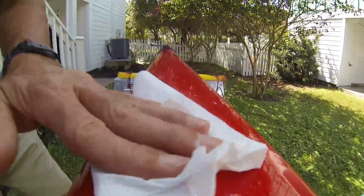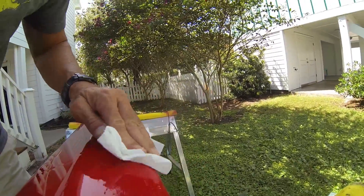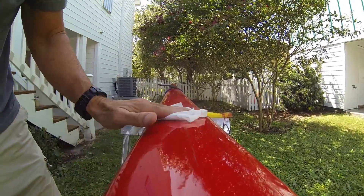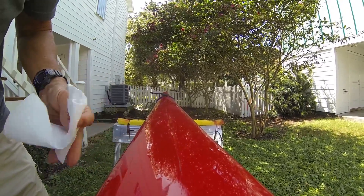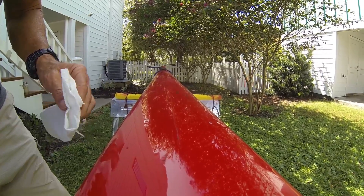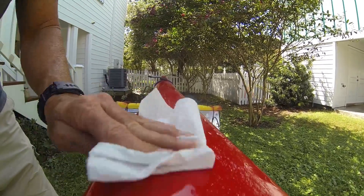I really don't know what I'm doing because I'm making this up as I go along, but it seemed like a good idea to clean the areas where I'm going to apply the super glue. Alcohol seems to work pretty well — it's great for sticking a GoPro mount to anything — so I thought I'd use it here. It seems to be cleaning things up pretty well.